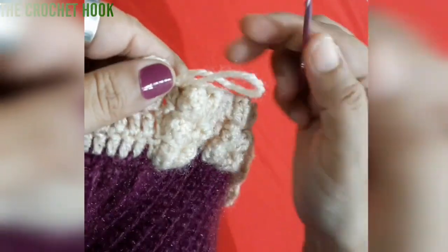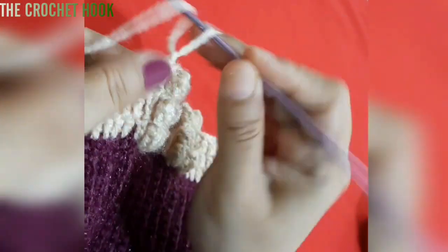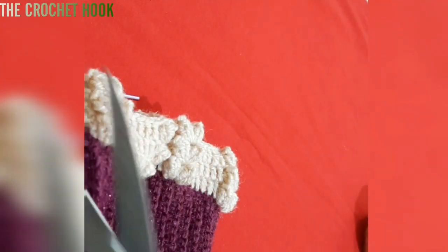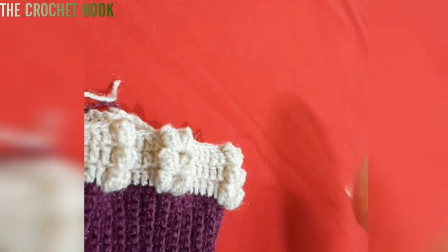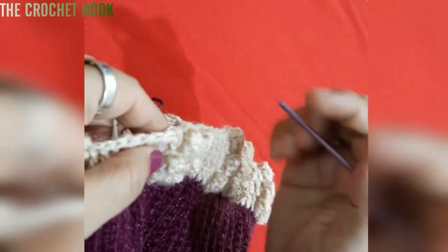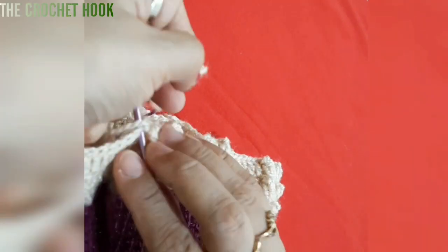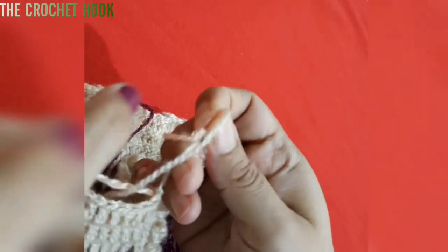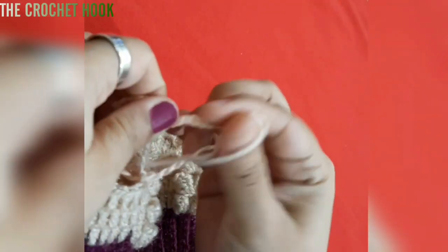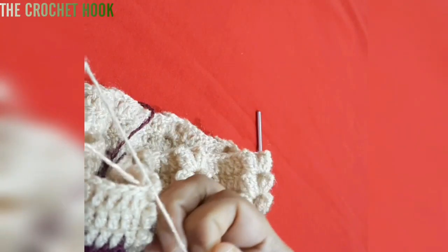I have completed row 3 and I want to change the shade here. So I'll just tie the knot and cut the thread. And change the shade to this peach. Into the same chain 3. At the top of it, I'm tying this thread here with another loose end that already is there. Put tight knots to secure the threads well, if at all you are going for a shape change.